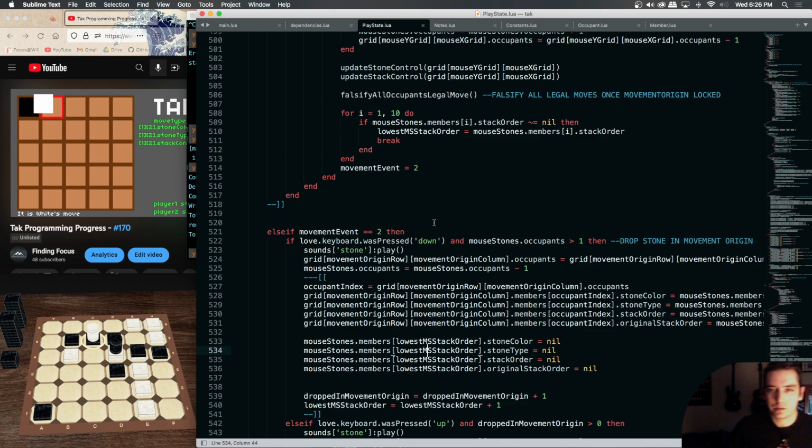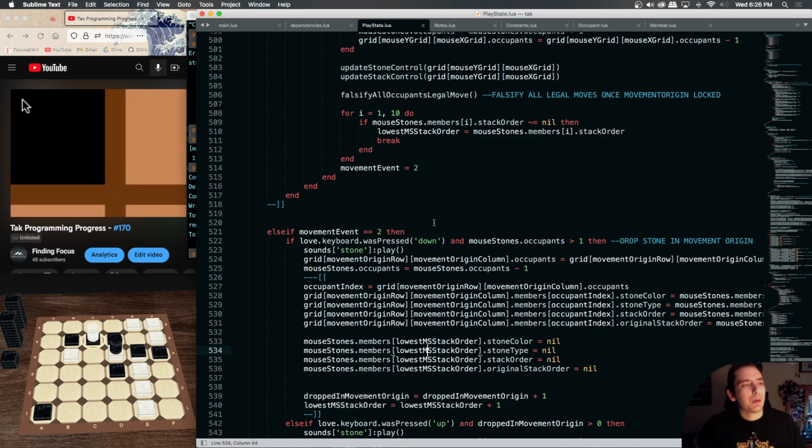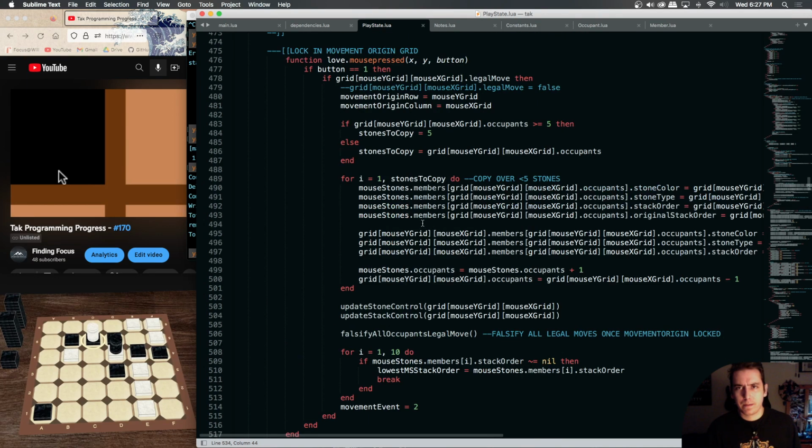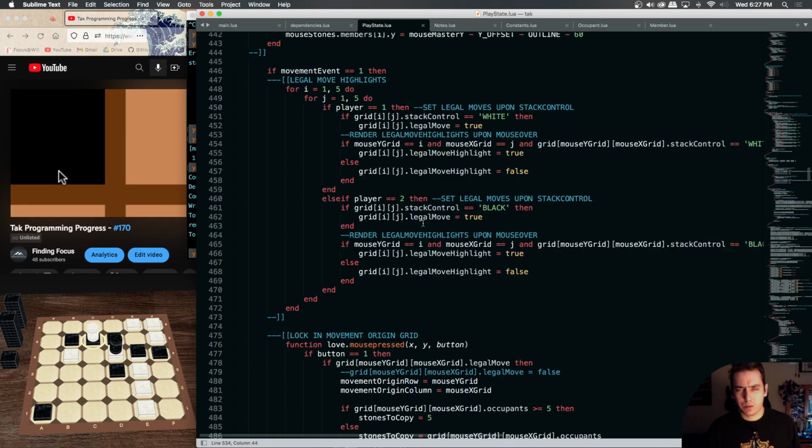Because when we drop a stone and pick up a stone, the mouse occupants should stay the same. All that logic should stay the same. The only thing that's really changing is which grid we're actually dumping the stones into. And that requires a specific variable to be incremented upon dropping a stone. So that's why we'll need the 2 parameters. But it should be fairly straightforward otherwise.